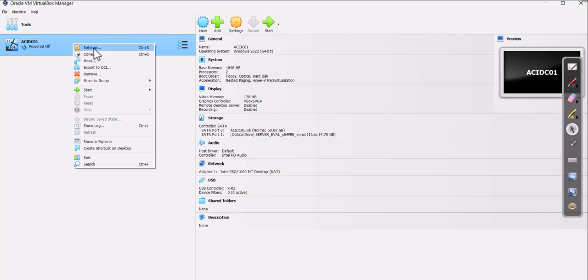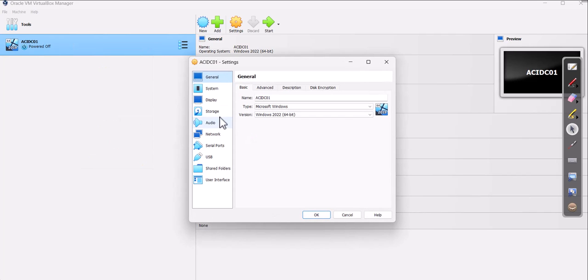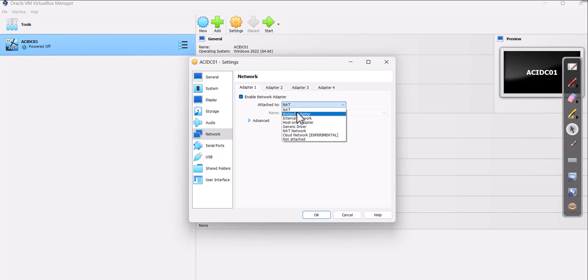So we're going to right click on it, go to settings here. In settings, go to network, and you see how it's NAT. We don't need to use NAT because we want all the machines to be talking to each other easily without any issues. So we're going to change from NAT to bridge adapter. Once you do this, you see I'm using a Wi-Fi adapter, and that's fine. If you have a different Wi-Fi or Ethernet or something like that, you can actually use those adapters.